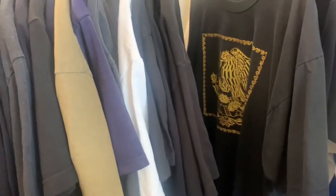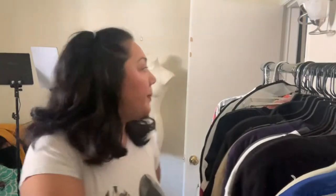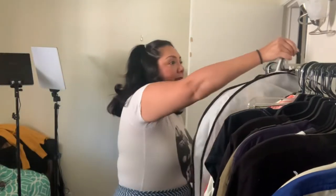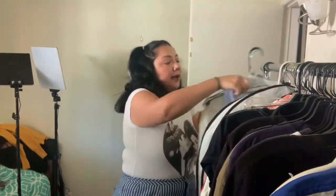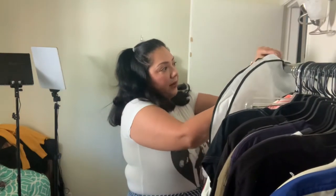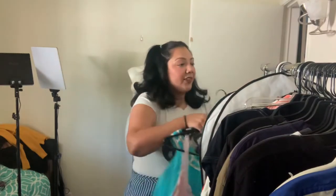I also have a bunch of hard goods which I'll show you when I get there. I like pre-hanging my items and transporting them already on the hanger, so when I get there setup is super easy — I just hang everything up. For my longer items I like putting them in garment bags. All of these are already priced with tags I write out. T-shirts and everything I just fold up and put in a giant IKEA bag. It's 12:30 right now, setup begins at 2 p.m., and it's about a half hour drive to the venue, so as long as we leave in the next 30-40 minutes we're good.